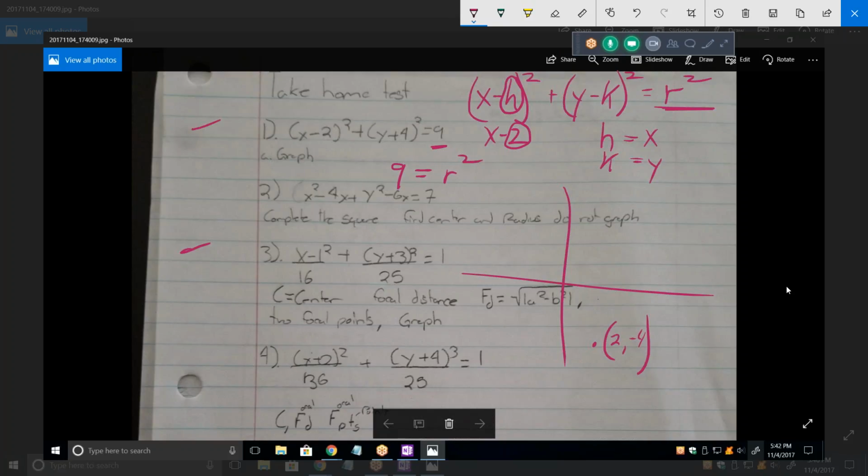Right. Okay. And if I draw the circle with a radius of 3, notice that I didn't go all the way up to the x-axis because the center is at minus 4 on the y-axis. So I know it doesn't go all the way up and touch the x-axis. So that's how you do it. You have to start with the general formula and know what H, K and R are, what they mean. Okay?